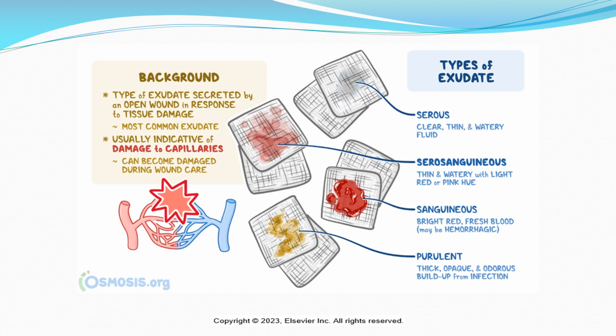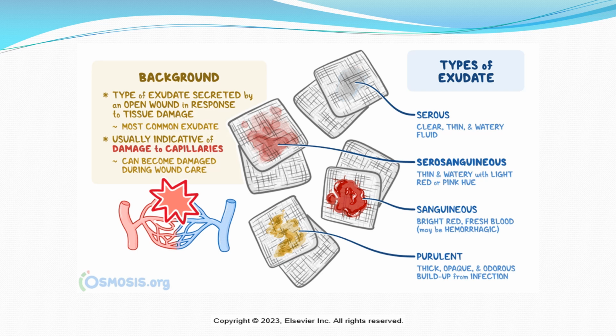But as soon as we get down to sanguinous, which is bright red, fresh blood, or purulent, thick, opaque, odorous, those ones we need to be really aware of and monitor closely, and probably refer back to our supervising PT just to say, hey, look at this drainage, come look at this wound with me here. This doesn't look normal. So if we have that sanguinous, that really bright red type exudate drainage, that may be indicative of hemorrhaging going on inside the tissues, which is showing up on our pads, essentially our different types of dressings. So there's a lot of bleeding going on. Not good, right? Not good.